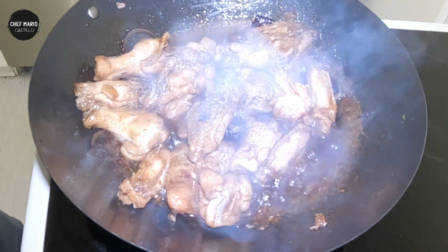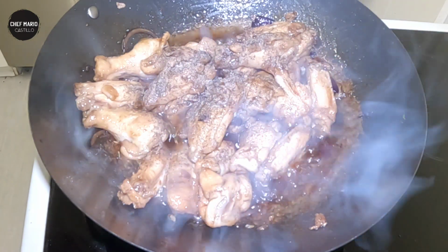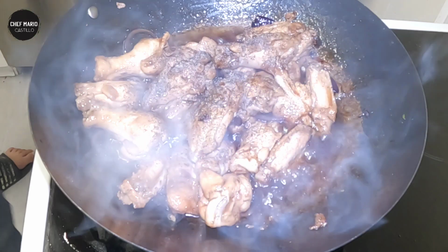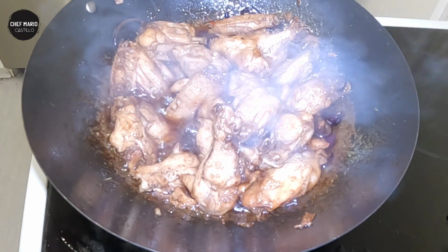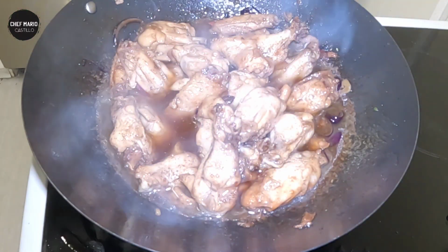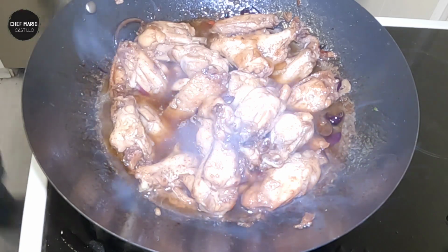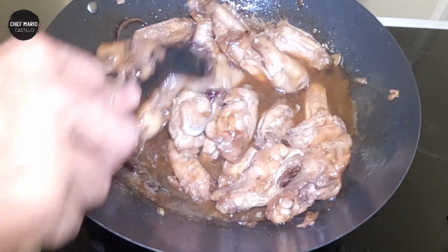A dash of black pepper. I'm using the ground black pepper. You can use the whole or the crushed black pepper. It's up to you. Stir it again. Pour in around a half cup of water. Stir it again and bring it to boil.